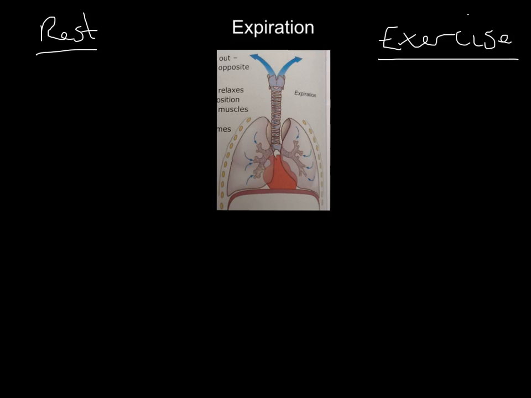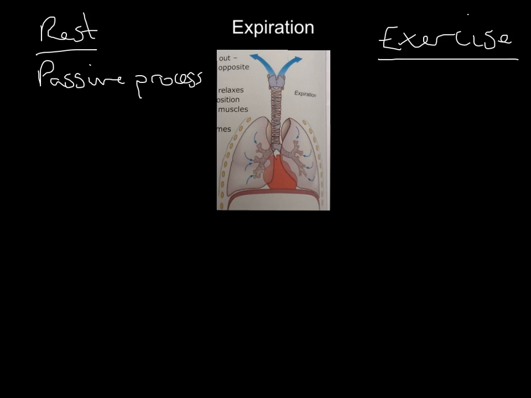So, here's a couple of key terms that you need to know. At rest, expiration is called a passive process. Now, think back to when we looked at flexibility stretching. You had active and passive stretching. Active, you actively stretched yourself. You contracted one muscle to stretch another. Passive was where you didn't have to contract any muscles. A partner stretched you for you. You didn't have to do anything. Now that is exactly what we mean by passive, by expiring at rest being a passive process.